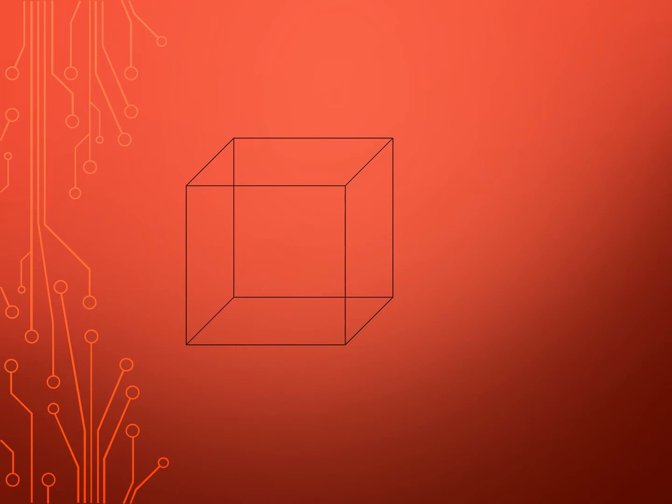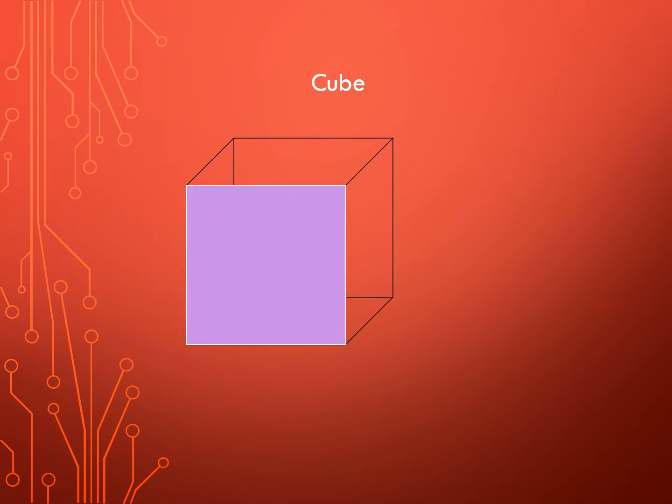So here we've got a cube. We can see the outline of our cube there. The first thing we're going to look at is the faces of the cube. Faces of our 3D shapes are all these little 2D shapes that make it up, that are joined together somehow. So here at the front we can see that that face is in the shape of a square. In fact, because it's a cube and all the sides should be the same length, each face is a square.